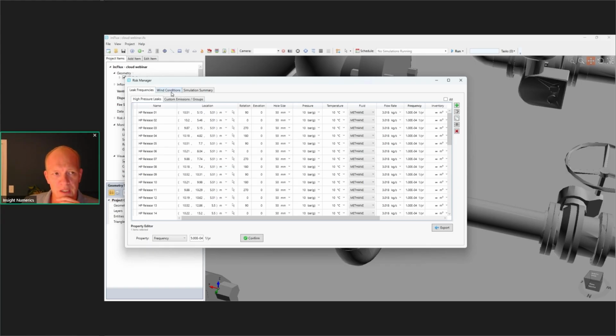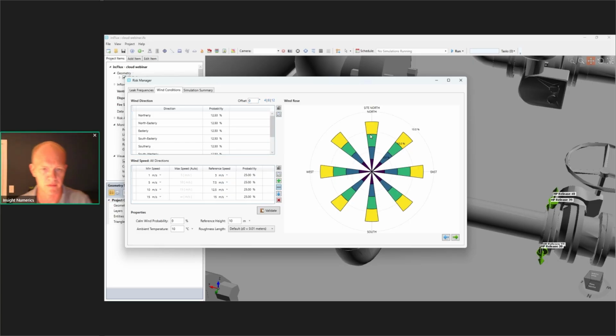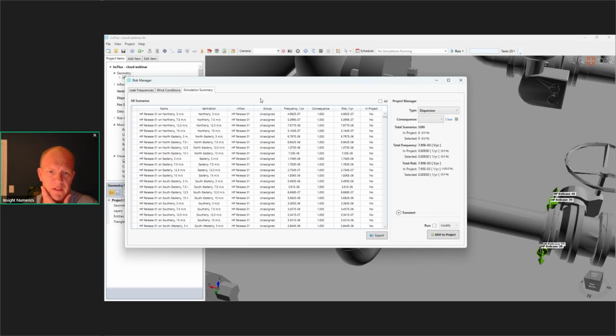Next, what I'm going to do is to set up some wind conditions. I'm going to use a wind rose and select 8 different directions. A kind of neat little tool we have now is to randomize the wind rose, so you can see. I've just clicked the randomizer for the probabilities, so it gives you an example wind rose that you can then use for the analysis. And now I've got the full set of simulations set up. So I've got over 1,200 dispersion simulations set up.